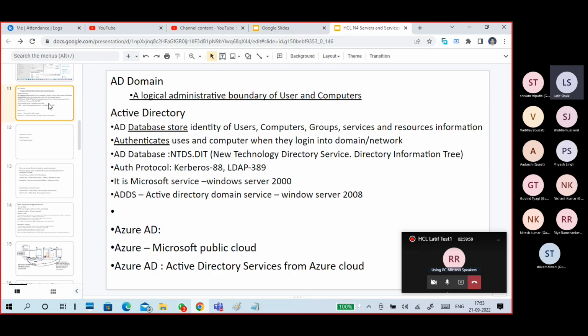Next, how much you are utilizing: if I created 100 users, I have to pay per user for 100. If I created 200 users, then I have to pay for 200 users. Now I realize I have only 50 users, so I removed 150 users and keep only 50 users. Then I have to pay for 50 users only. Pay as you go type.